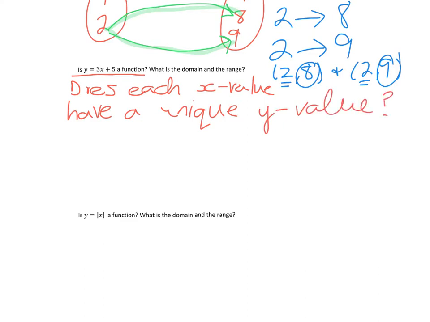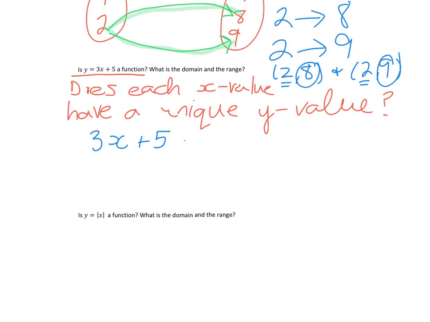All right, so let's think about this. When we plug in our x, we multiply it by 3, right, 3x. How many numbers do you get when you multiply a number by 3? You get 1, exactly 1. All right, so 3x is one number. We don't multiply something by 3 and get like 37 and 39, right? We just get one number. And then we add 5. How many unique numbers do we get? We still just have one number, right? There's no number where you can add 5 and then you get like 10 and 12. No, you just get one number.